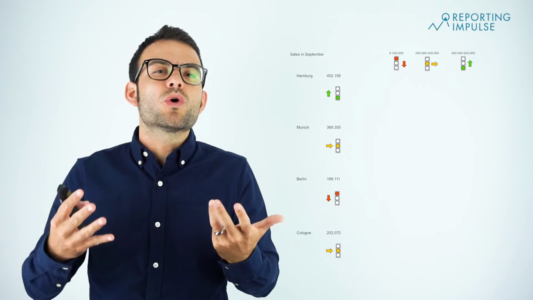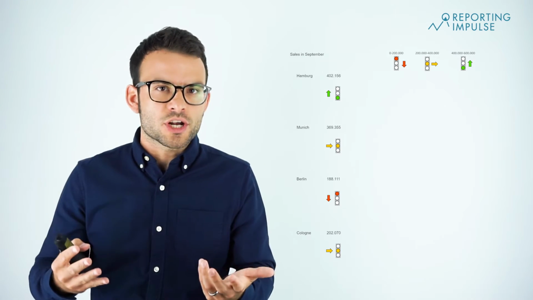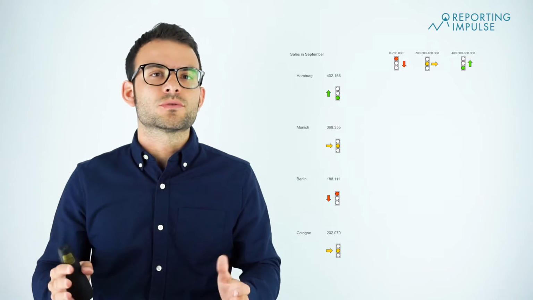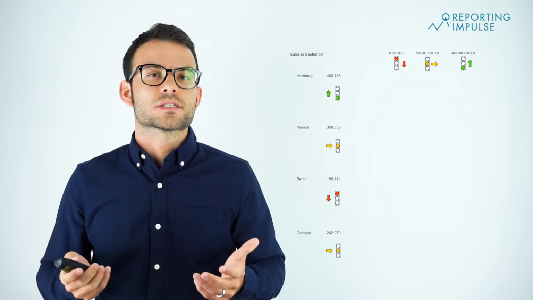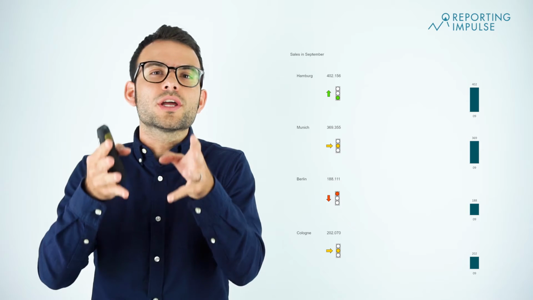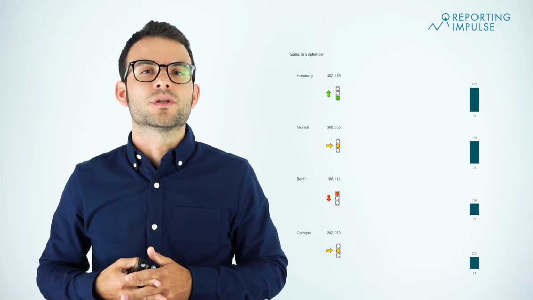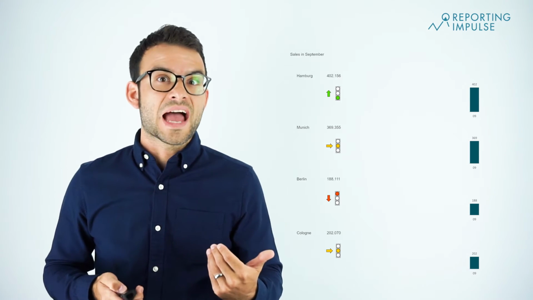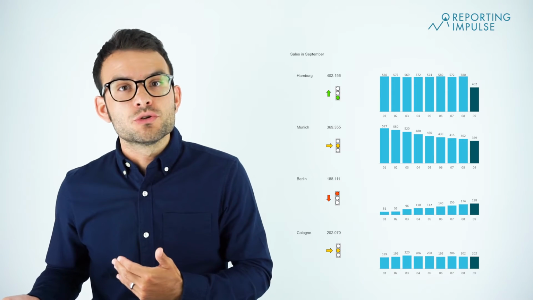However, thresholds were once defined, and regardless of whether they are percentages or absolute values, you need to define them somehow. And this is very difficult because you then focus only on a single point in time. Here that's September, and you're not thinking about the past or about the future.